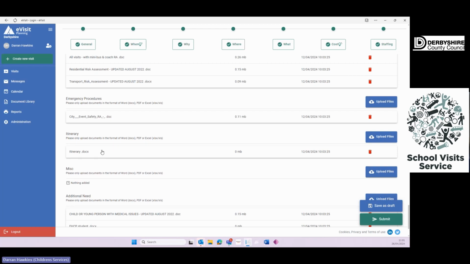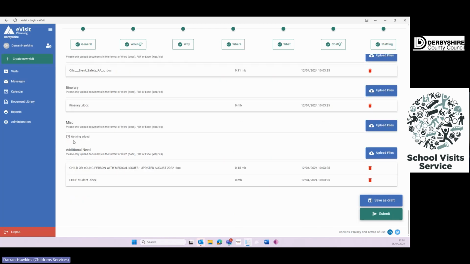And then, as mentioned before, we always need an itinerary, and the itinerary enables the educational visit coordinator to check that the necessary risk assessments are in place. And then if it comes to ourselves as visits advisors, again, we know exactly what's going on. And the itinerary, all it needs to be is the letter that's sent out to parents or guardians with a detailed itinerary of what's happening, because they also need to know as well, if they're going to give consent for this trip to happen for their child, it has to be informed consent. And so if you just upload that letter, then again, that saves the amount of paperwork that you have to do.